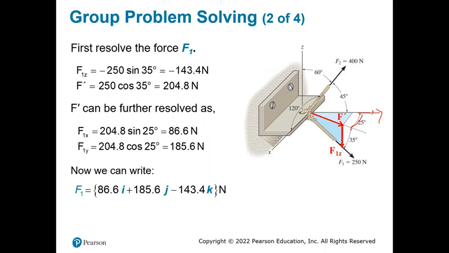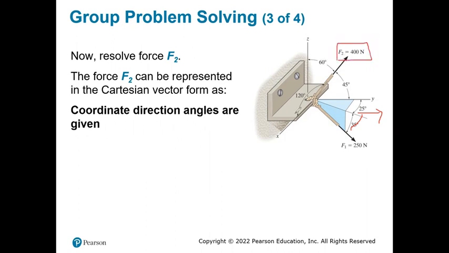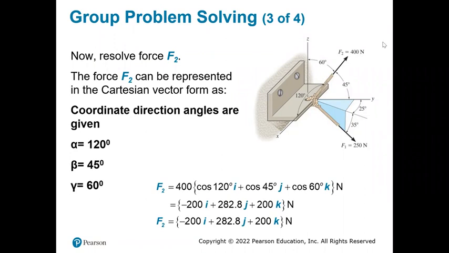So now I can write F1. Then we'll take F2. F2 is already in the xy plane. So we know that the z component is going to be 0. And also we are given the coordinate direction angles. Okay, x is not 0, because it makes 120 degrees. That's the positive angle; the coordinate direction angles are given. So it's simple: if the coordinate direction angles are given, we know how to get the forces. We know alpha, beta, gamma. So it's just going to be the magnitude times all our angles. So now we know F1 and F2.